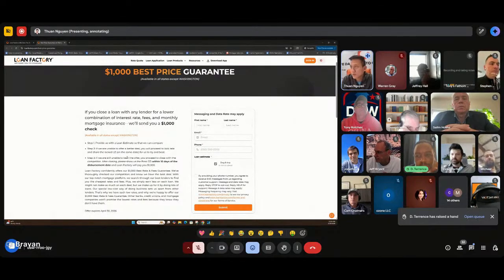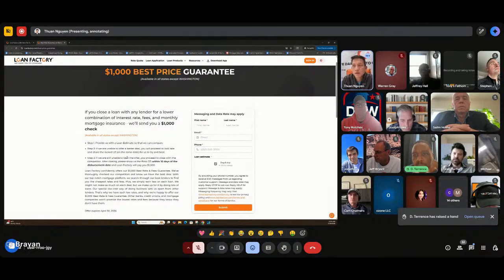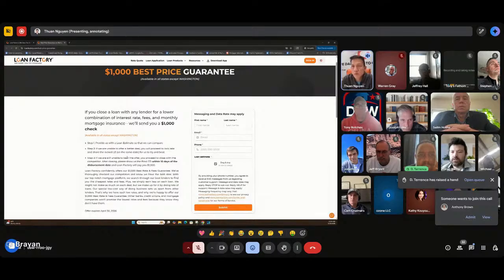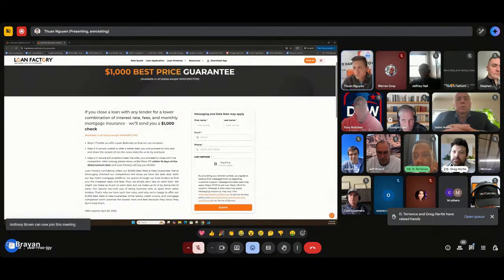So this is a good program to help you build your reputation. And if you join Loan Factory, you can promote it. And if we cannot beat that offer, then the company will pay. You don't have to pay. Loan Factory will pay.